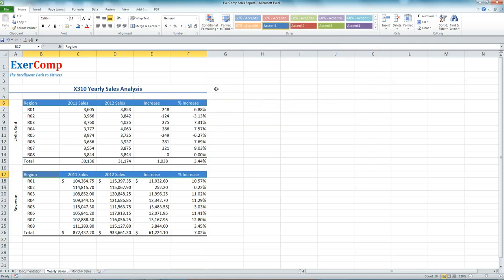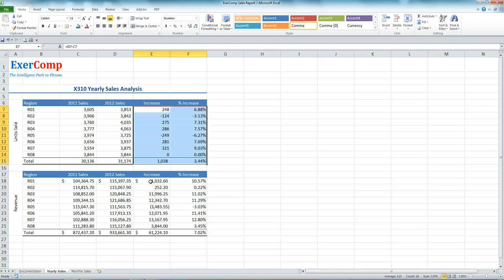Now, moving on to step number 7. Select the non-adjacent range E7 to F15. So we want to go E7 to F15, and then E18 through F26.